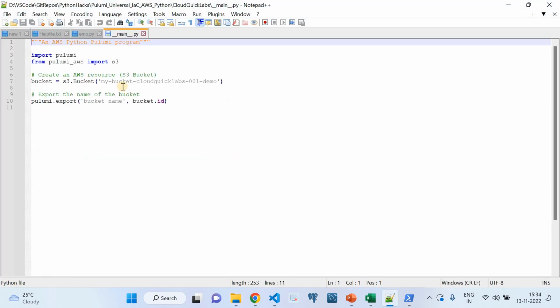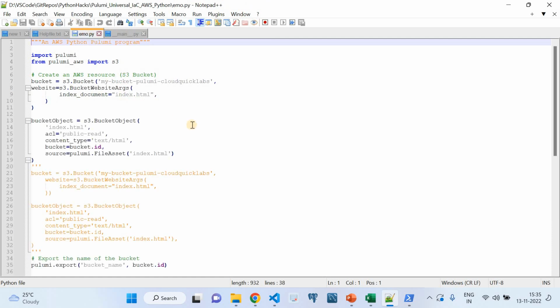So in this one, till now we were just creating a bucket. Now let's go and modify to do some better things. What are those better things? That's what I'm going to show you now. First, we're going to do two things here. First one is uploading. Let's upload this index.html file, and then make that index.html file a static website.